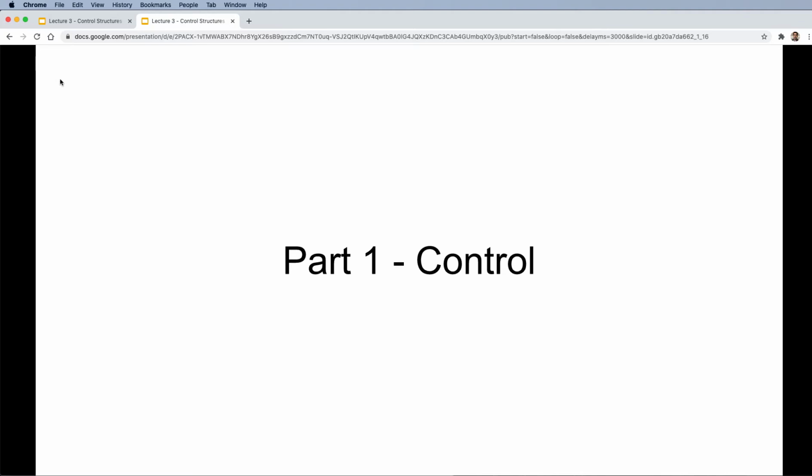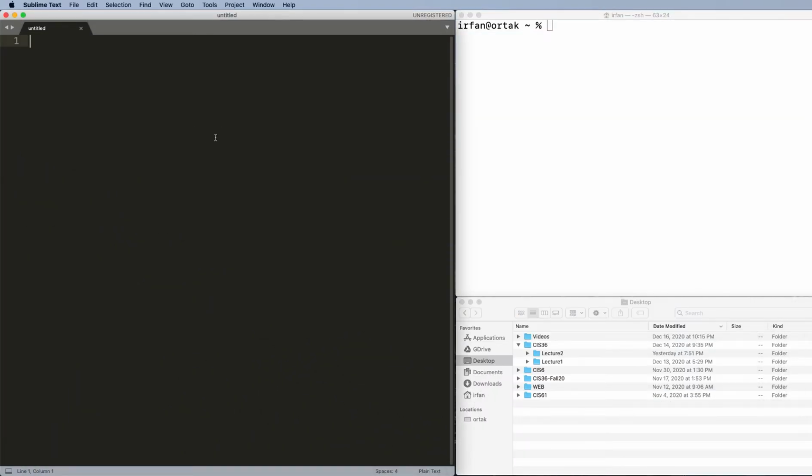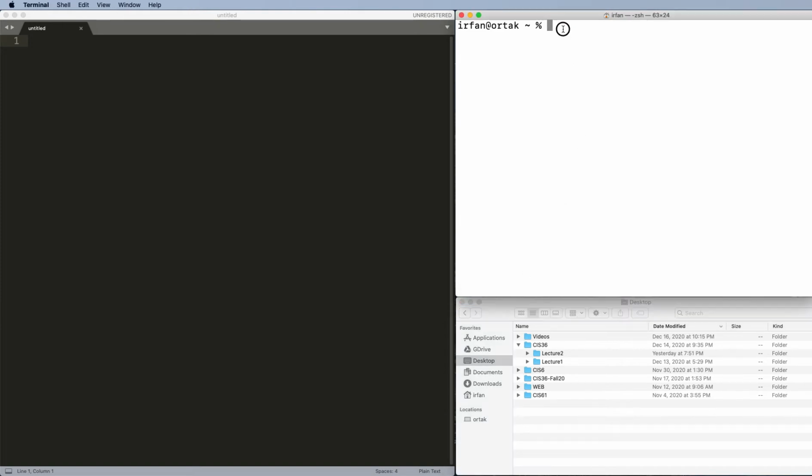Before we do, let's set up our environment to make sure that we're ready to write and execute Java programs. So I'm back to my Sublime text editor, my terminal window, and my Mac Finder. What I want to do first is see my present working directory. I'm going to repeat this until it becomes a habit for you as well. I'm under my user, specifically Irfan user.